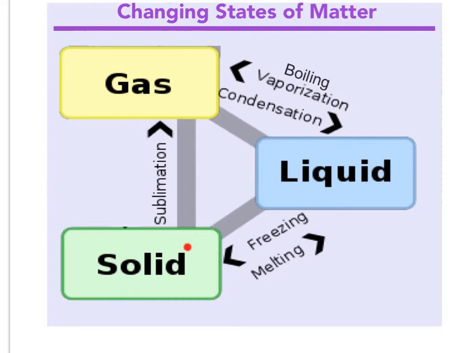Now, when I go from a liquid to a solid, I'm freezing something. That's how I'm creating my ice cubes. If I go from a solid to a liquid, I'm melting. That's what those ice cubes will do in warmer weather. Now this change in state is totally different than anything we're used to. It's called sublimation. It's when I go from a solid to a gas. I skip the liquid phase completely.